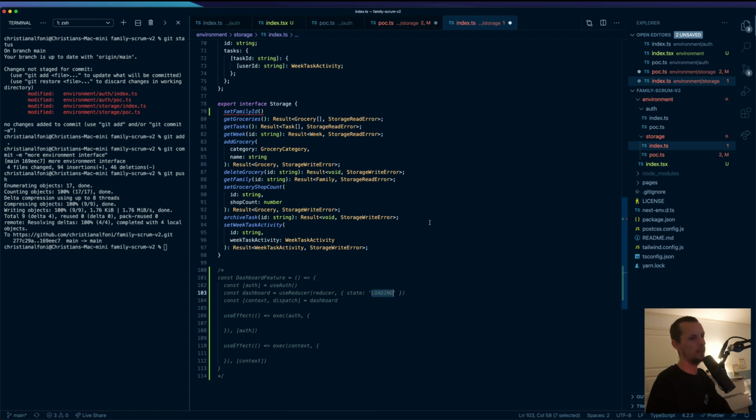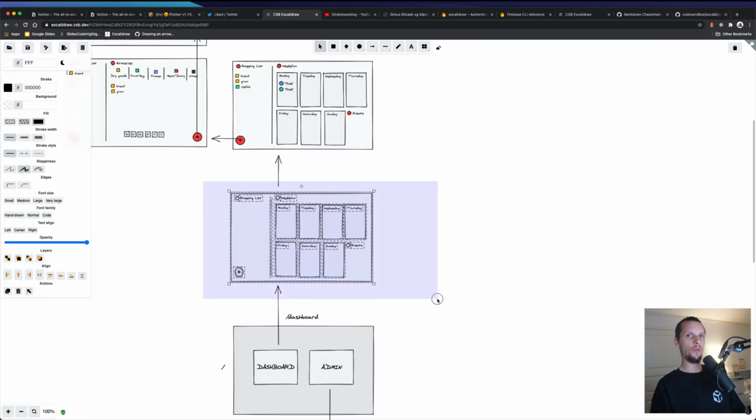So we wouldn't be in a loading state. It depends on authentication. Are we authenticated? We can't actually start loading anything. So we would have to have a state that indicates that we're not actually loading. We are waiting for authentication. That's what we're waiting for. Pending authentication, that's the initial state, and that would render the skeleton, right? So when we load up the dashboard, we will have pending authentication, and that renders the skeleton.